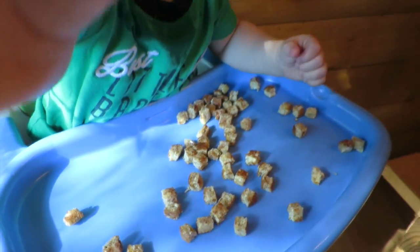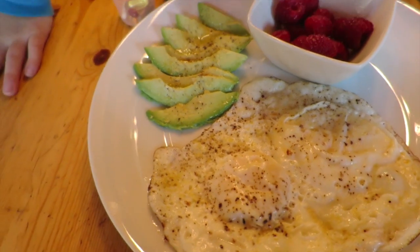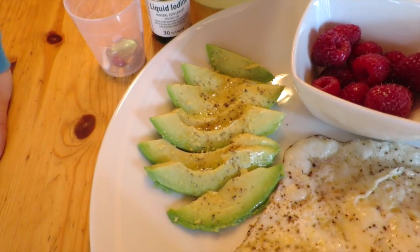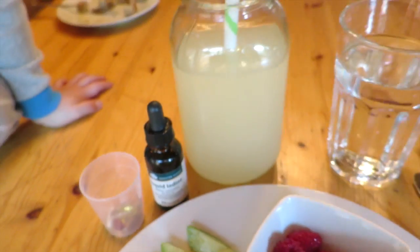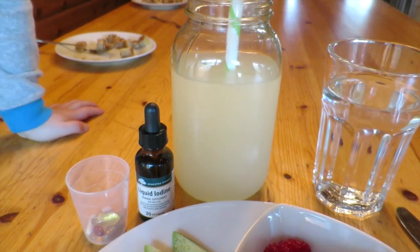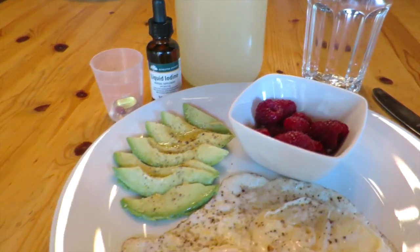We are just eating kind of a brunch, I guess you can say, because it's a little bit late in the day. It's about 10 o'clock in the morning already. I made them some French toast using sprouted grain bread. I'm actually having fried eggs. I put salt and pepper and a little bit of nutritional yeast on there. I'm having a little bit of avocado and some raspberries and, of course, all of my vitamins. And this is actually apple cider ginger drink. It's a Trim Healthy Mama Good Girl Moonshine, so GGMs, and, of course, water.